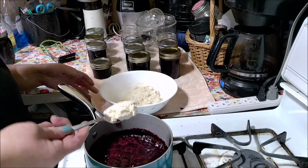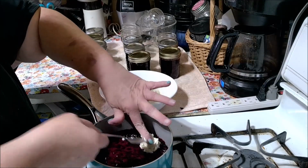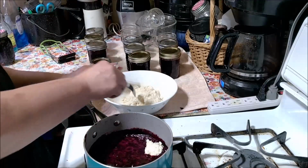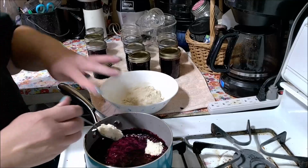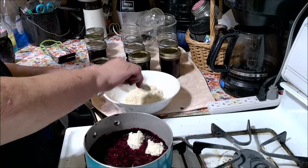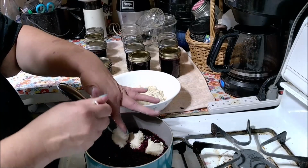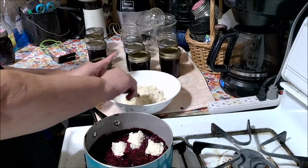So this is just a dinner teaspoon, so I do it by the spoonfuls, just dump it in. A lot of people do make the dough where they can roll it out and cut it. But I like the dumplings this way.